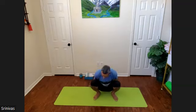Slowly take your hands behind you, supporting your low back, and place your back on the floor, stretch out your feet. Hands behind you, head back, close your eyes, and relax in Shitala Dandasana, sitting relaxation posture. Take a few deep breaths, observing all the changes. Gently open your eyes.